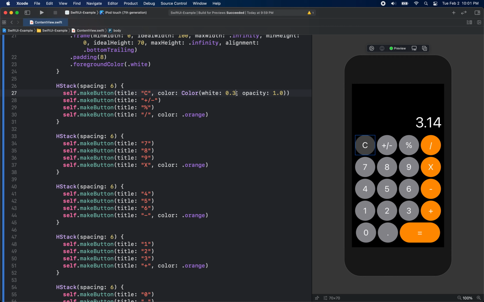That's kind of nice. Maybe that's a little too light. Maybe I want it even darker. Let's do 0.25. That's a little bit darker. Let's do 0.2. Yeah, I think that looks pretty good. Maybe 0.23. Yeah, I like that. Maybe 0.22. I don't know. Okay, you can decide, right?